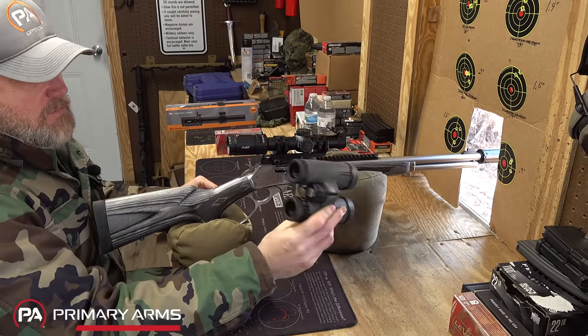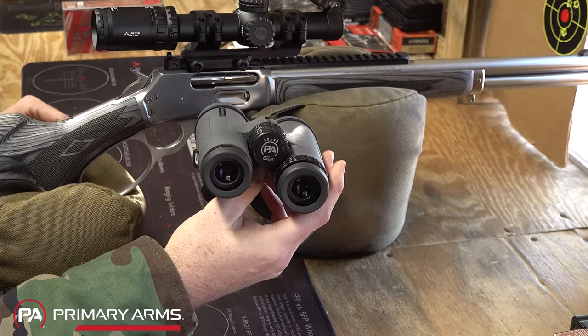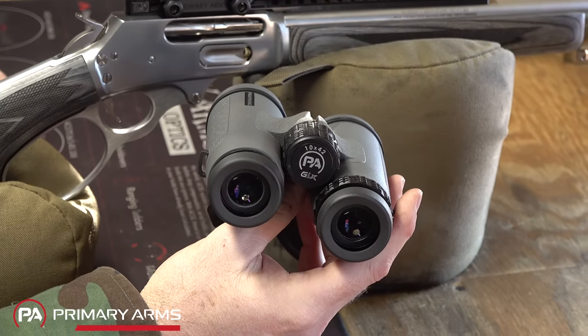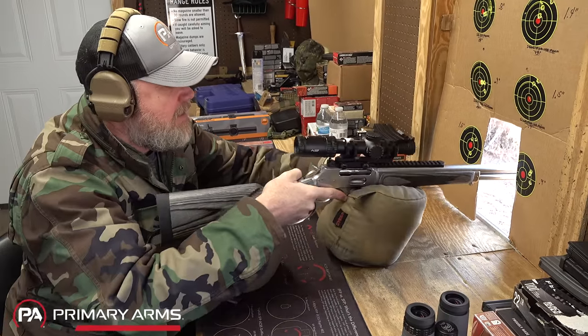One other thing you'll see me out here with, these are some new binos from Primary Arms. These are 10x42s, and these are a new product for 2023, just like the scope that I showed you on the rifle earlier. So if you're looking for some affordable glass, that's an option now.